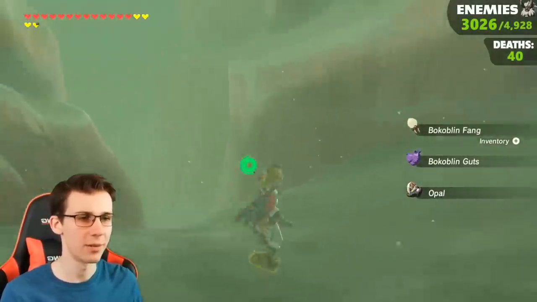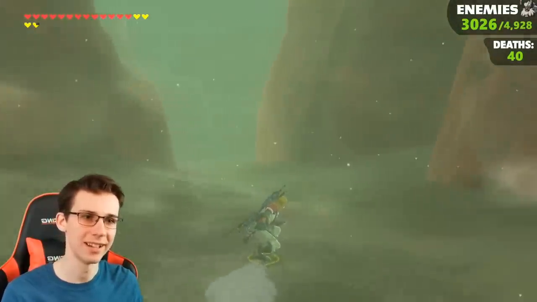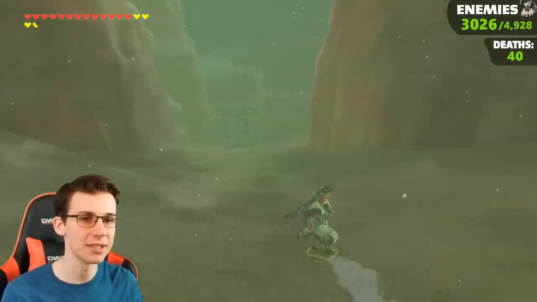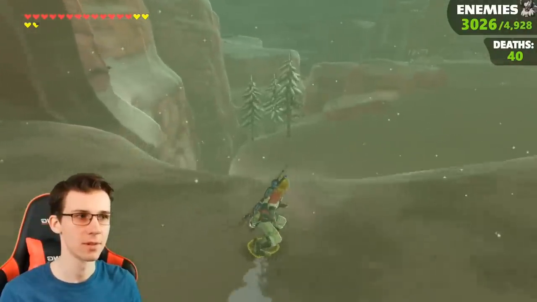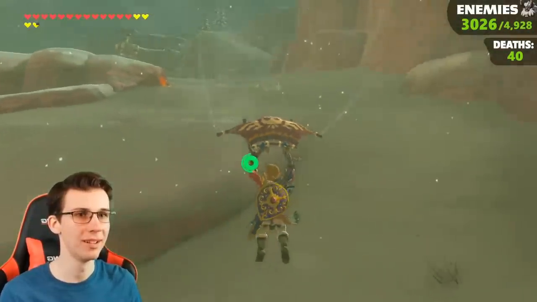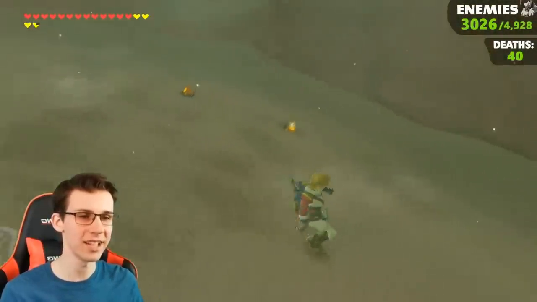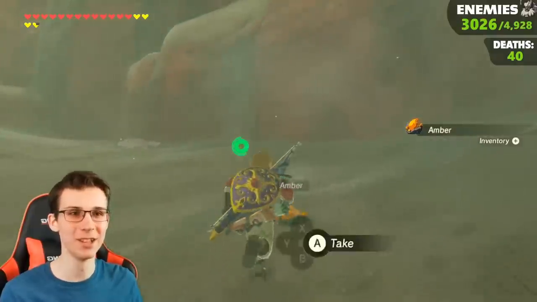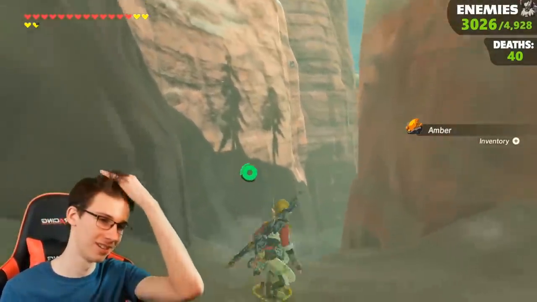Okay, down here. And I know there's some stuff in this valley. This leads to the Yiga hideout. Oh, baby, I know where we are now. Also, yeah, more ambers. Okay, so something about the snowballs, they just keep breaking. I feel like I haven't seen that too often before.